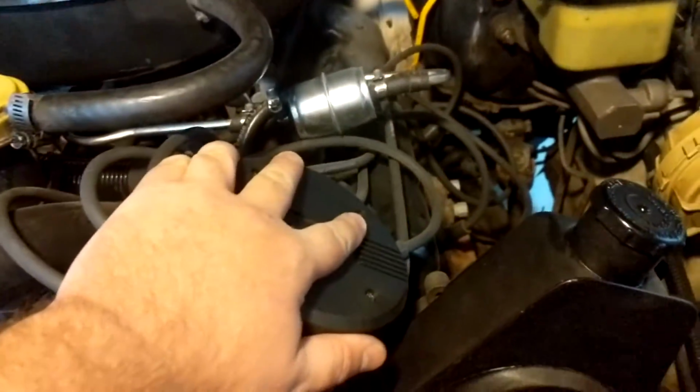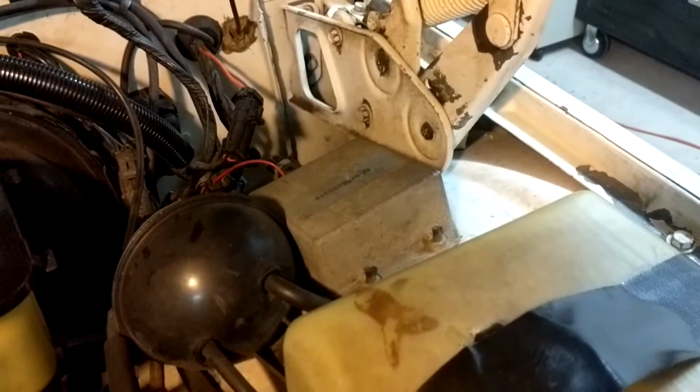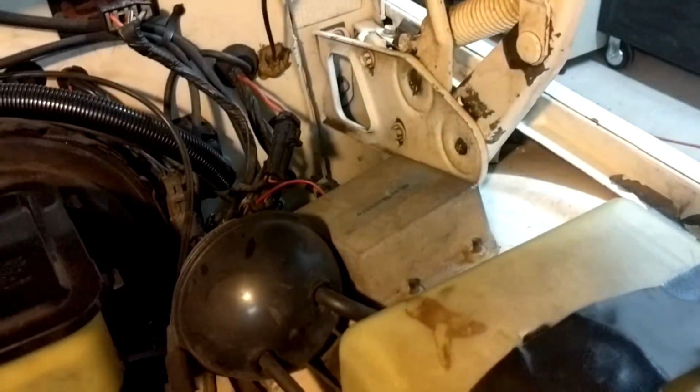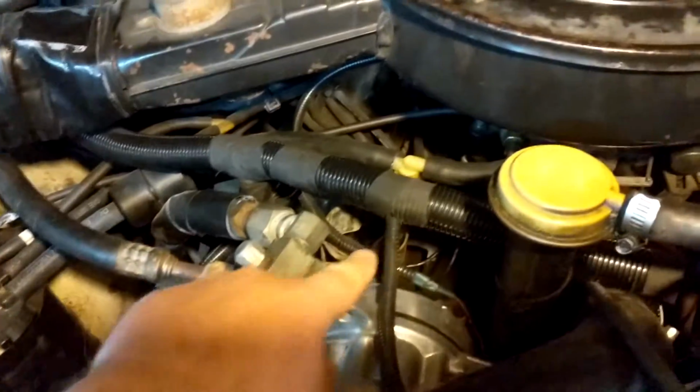It's got an HEI setup for the ignition, mainly because that box over there, which is the stock ignition, stopped working. So something was wrong with that. The coil was fine, which the coil used to go right there.